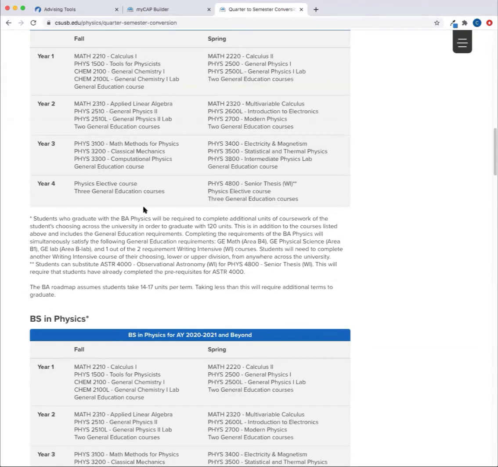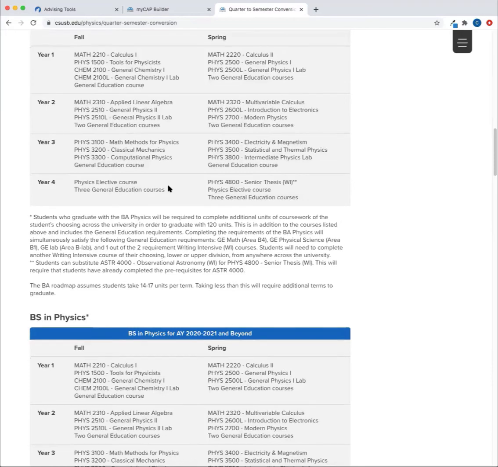So use these as sort of your roadmap to expect when you'll be able to take various different things. The only other thing that you won't know is when we're going to offer different electives, and we usually don't know that until a semester to a year in advance. So right now we've decided what we're going to offer next spring, but I have no idea what electives we'll offer next fall or the spring 22.